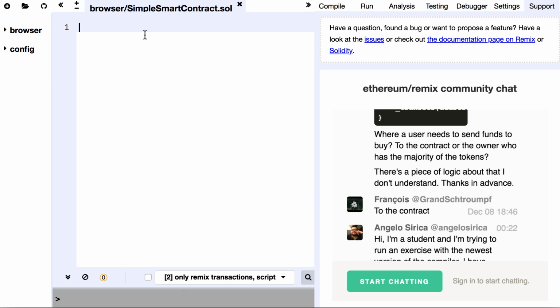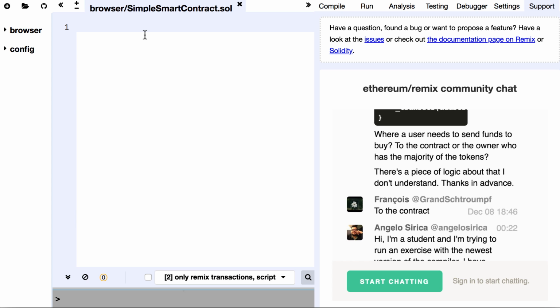Okay, so now we're going to start to write our first smart contract. The first thing that you need to write in your smart contract is an indication to tell the compiler which version of Solidity is acceptable to compile this smart contract.